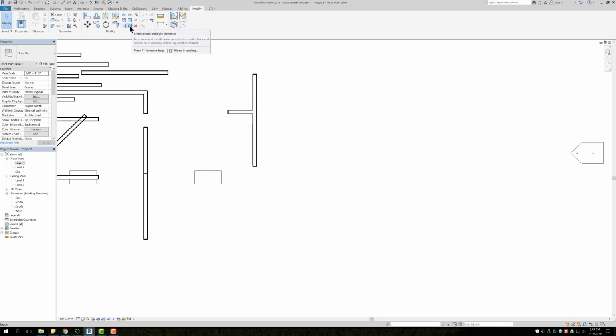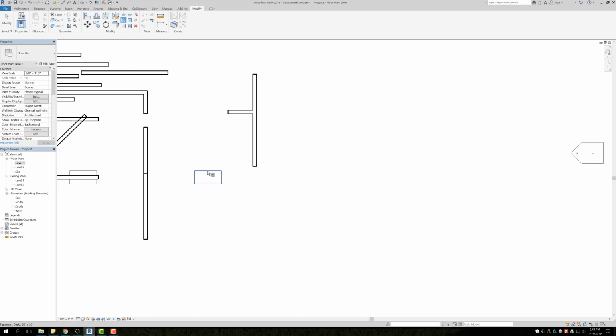The button directly beside it says trim extend multiple. That's if you're trying to trim multiple things at the same time. This one is for a single element if you're only doing one. Here we have scale. In most cases you're not really going to need that, so I'm not going to go through it. Array, quite possibly you will use this.